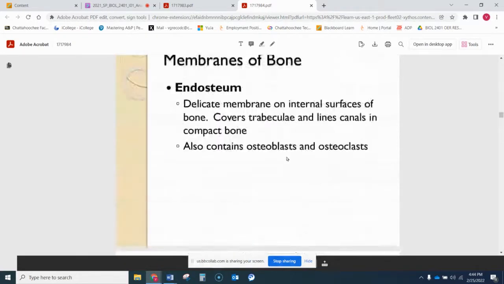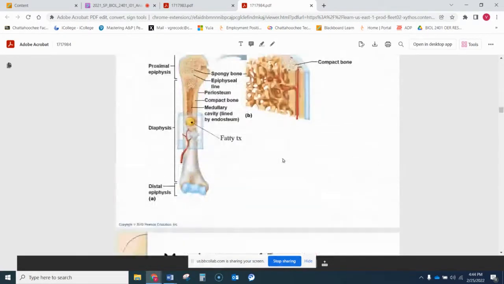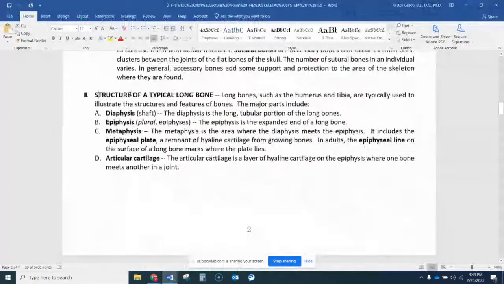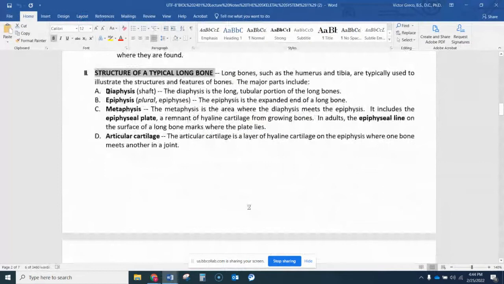So we want to look at the structure of long bone here. So if I go to the notes, I think that comes up next. Yeah, structure of long bone, a typical long bone. The diaphysis is the shaft. The epiphysis are the ends that bulge. And that transition area between epiphysis and diaphysis is the metaphysis, which includes either the epiphyseal plate or the epiphyseal line. And then we have articular cartilage on the epiphysis. So that was a lot to say without showing you what that means.